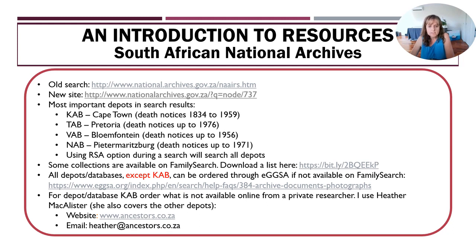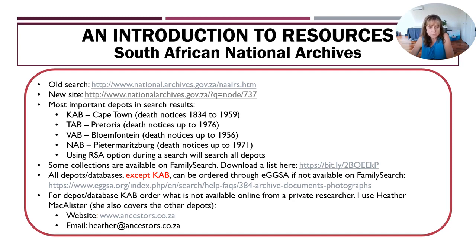Now let's look at the South African National Archives. It has an old and a new search engine. The records that you find have usually got reference numbers and depots listed. Depots are the archive centers in the pre-1995 provinces. The old search engine is a lot more powerful with better refinement, but the new site is more user-friendly.